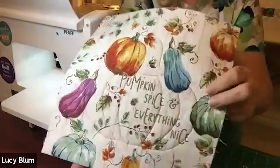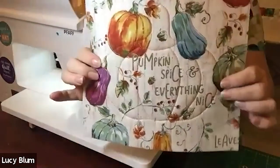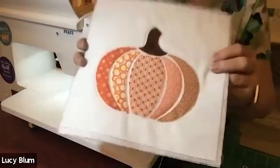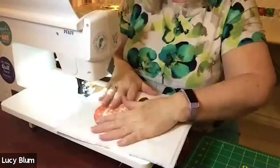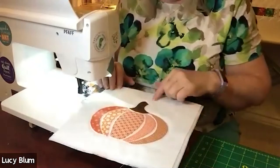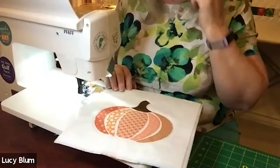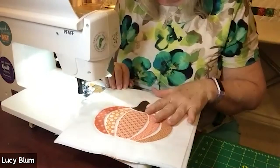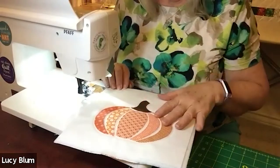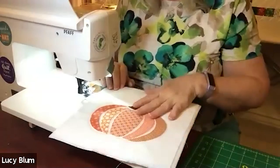Because I left the darker thread on the bobbin, I can actually see it better on the backing. And then there's the quilted part on the front. So the next step would be to decide what I'm going to do to quilt in the open spaces. I like to do some meandering, or just some open quilting, nothing really specific.